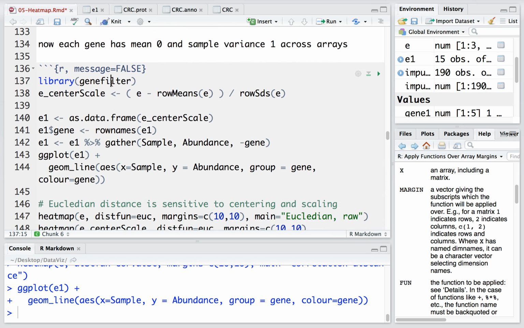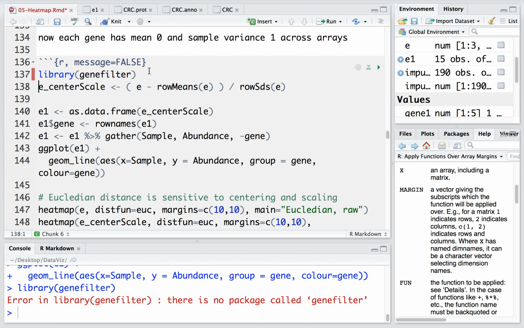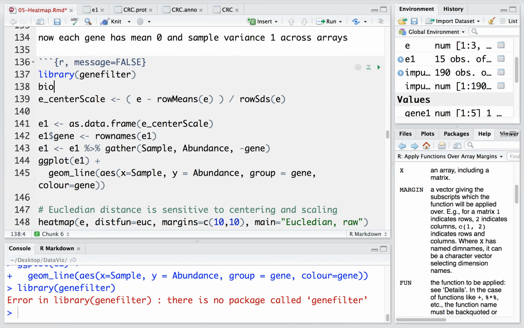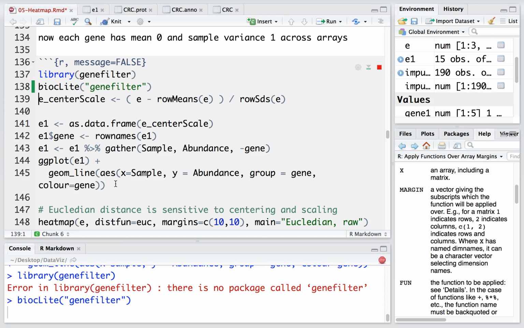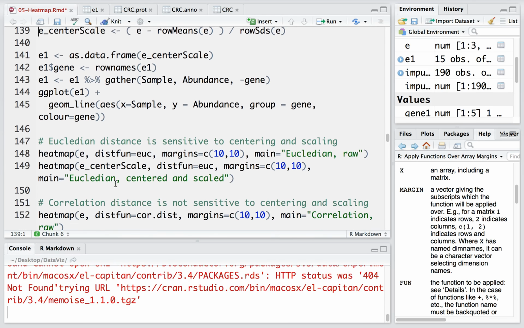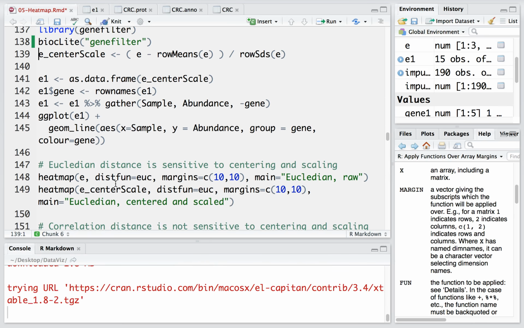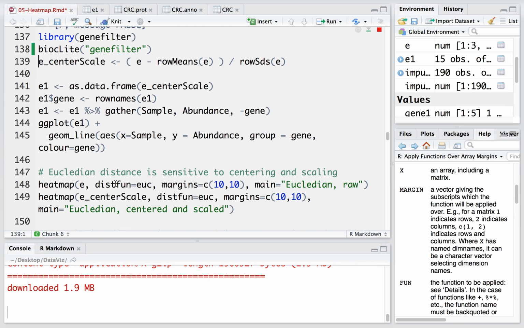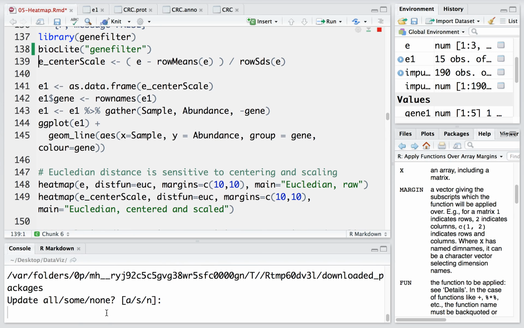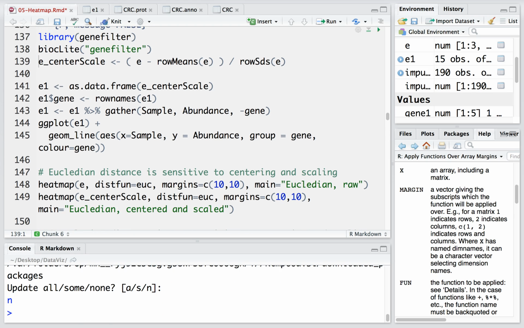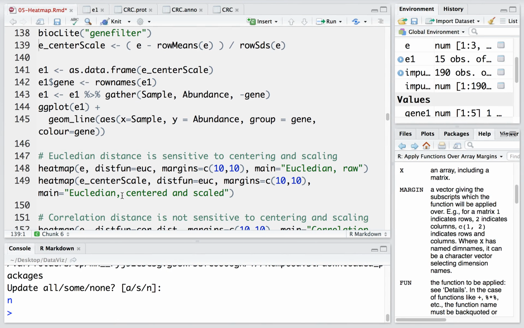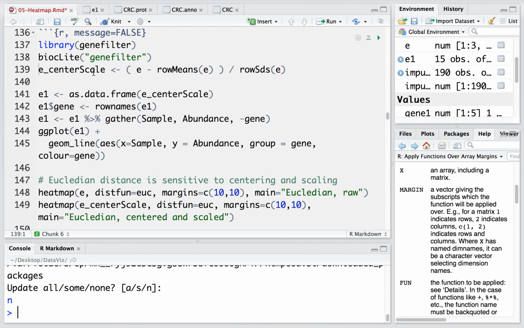So first we need another library, called genefilter.